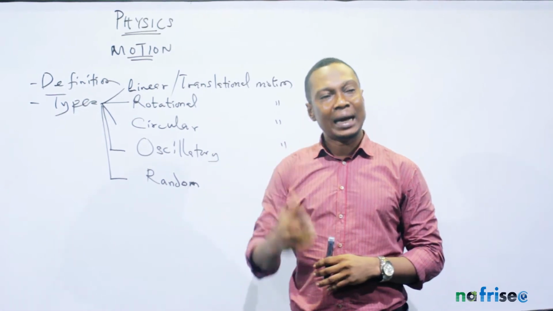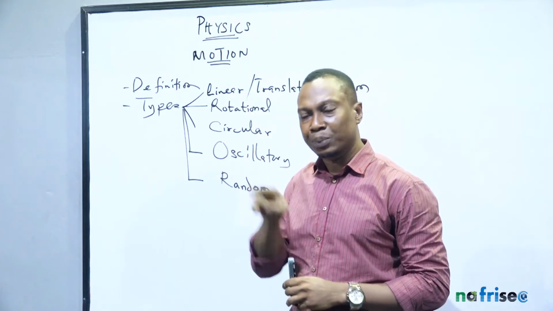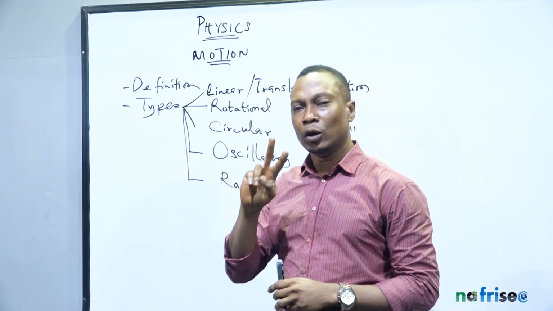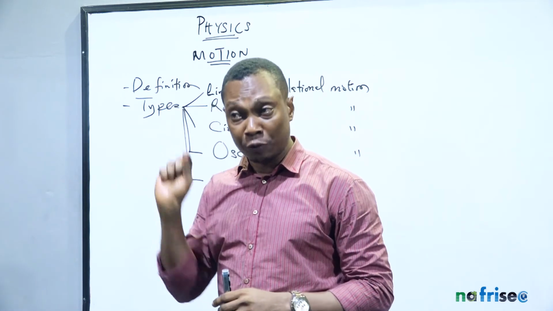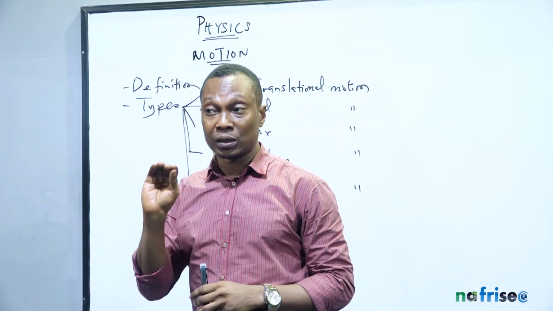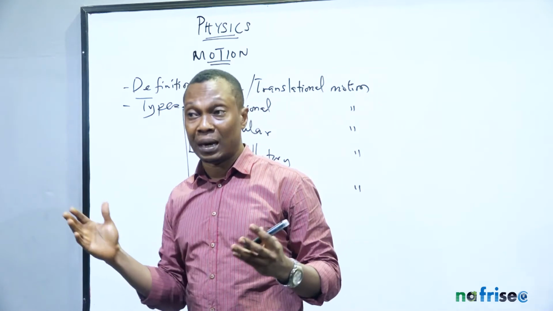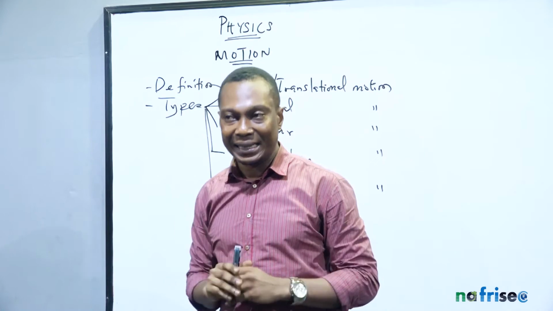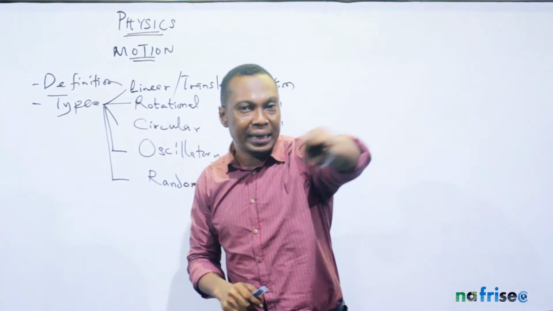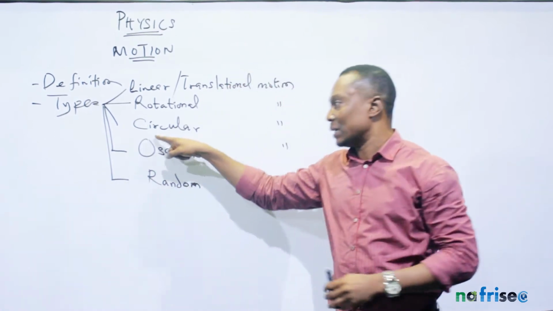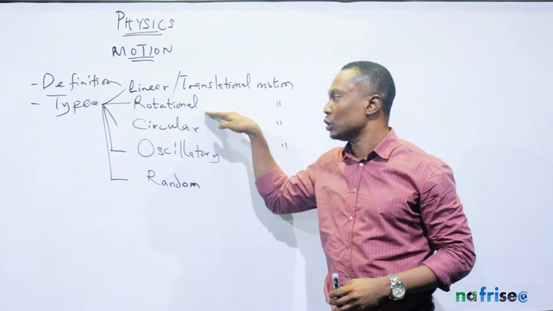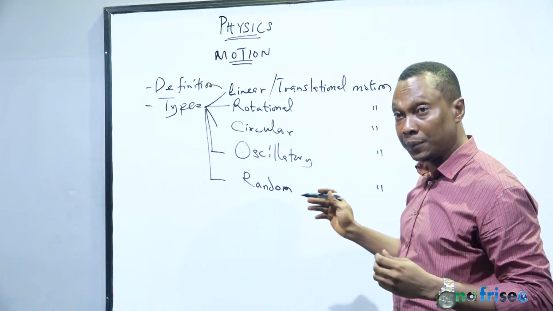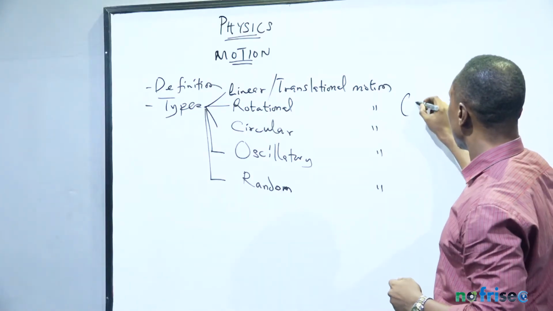That's rotational motion. How about the tires of the car while in motion? The tires of the car exhibit rotational motion while the car is in motion. The movement of the earth. Now the earth does two kinds of movements. One is rotational, the other is revolution; it revolves about the sun. So one is rotation, spinning about its own axis, causing night and day. And at the same time, it goes about the sun. That will be classified as circular motion. We'll get to circular motion in a bit. So rotational motion simply means the movement of a body about its own axis. Talk about the tires of a car.